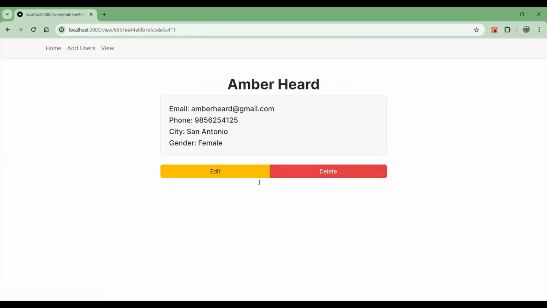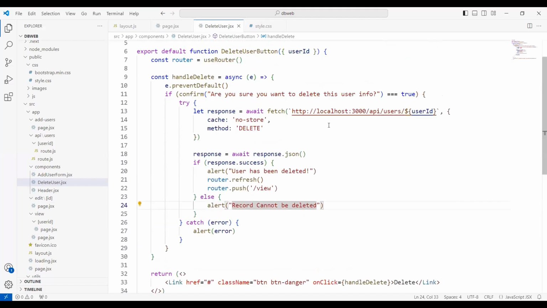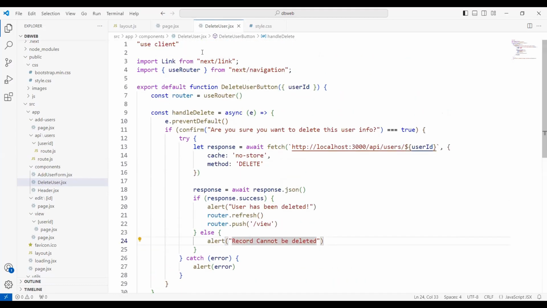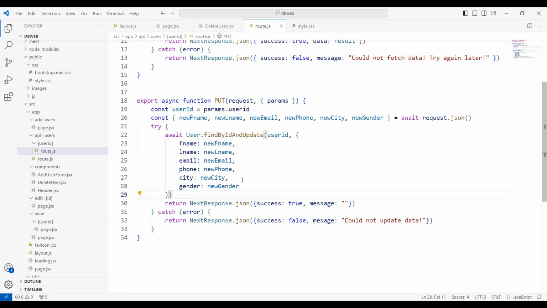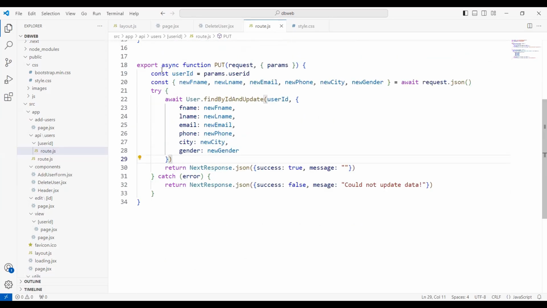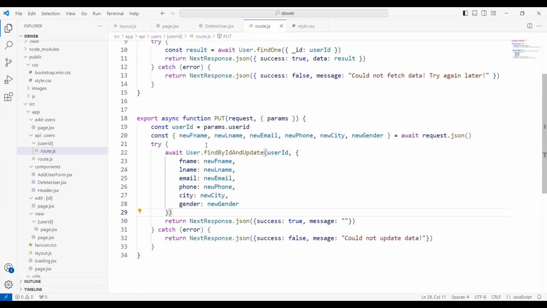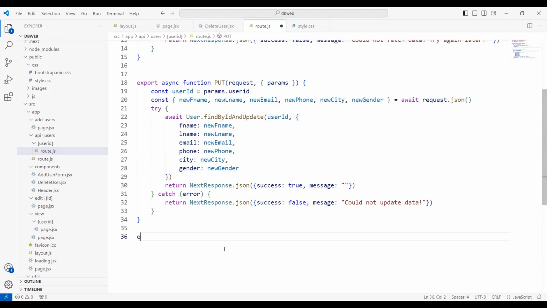It's because we haven't created the API yet. I mean, we already have the API route file, but we do not have the method. So let's go ahead and create the method as well. Now, over here, we'll just write export async function, and it will be delete and request comma params.